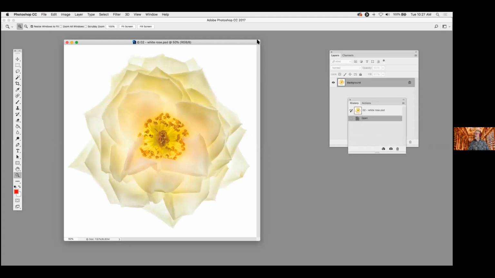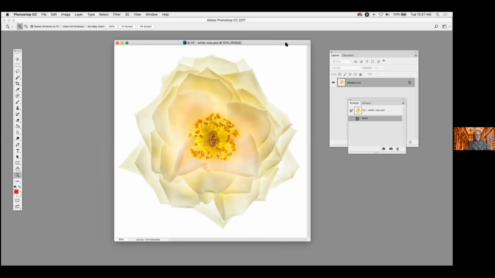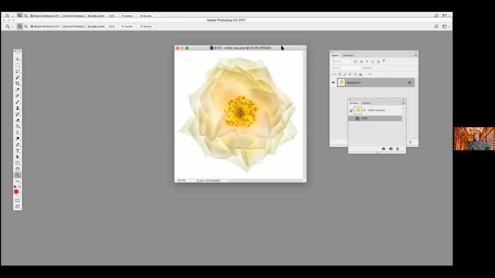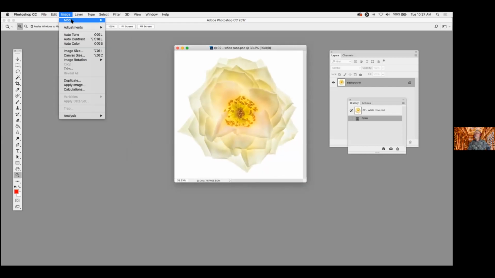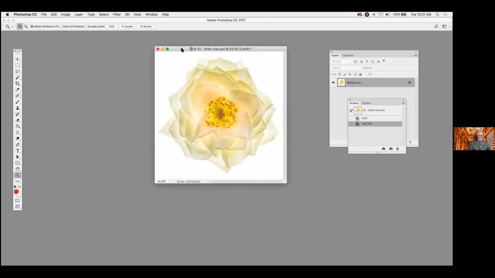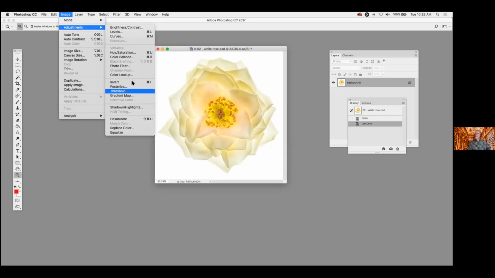Let me get rid of my adjustments panel because I don't think I'm going to need it for this. I'm going to make the image a little smaller. Image, Mode, LAB. And now that I'm in LAB, I'm going to invert my image: Adjustment, Invert.